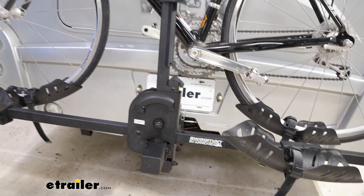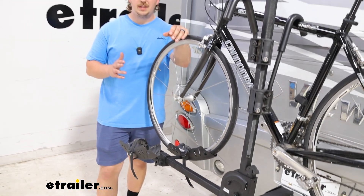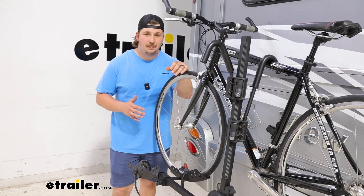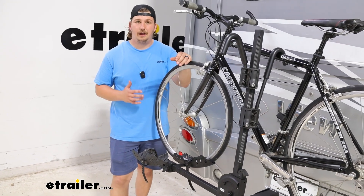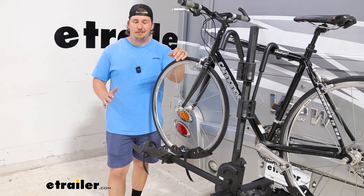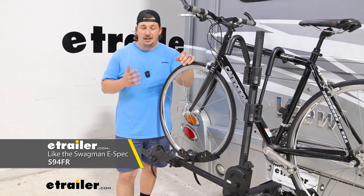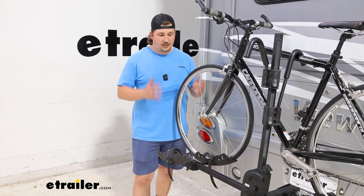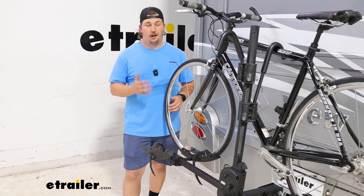If you're looking for just a simple way to get two bikes to your campsite on the back of your motorhome and you're maybe not too concerned with e-bike compatibility, then I think the Dispatch is a really great option here. You're only going to get a 45 pound capacity per bike, so not great for your e-bikes, but if you don't need the heavy capacity then why pay for it? The Dispatch works just fine and it does clear really well on the View here.